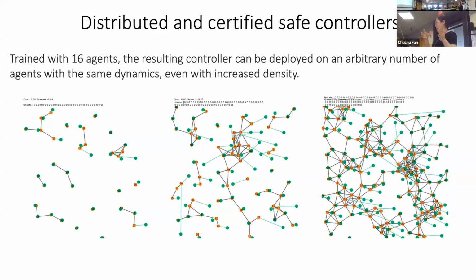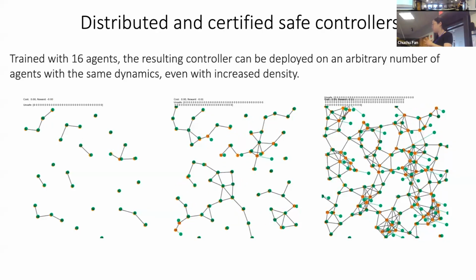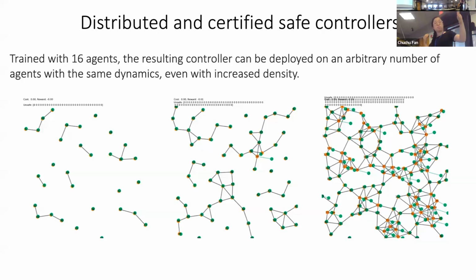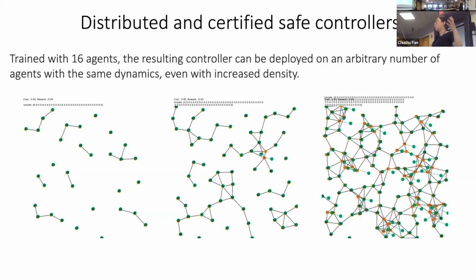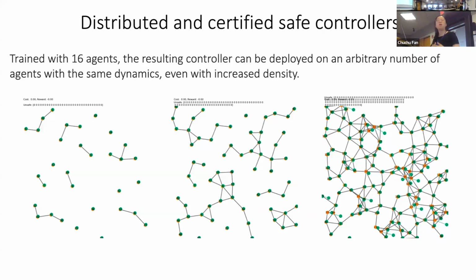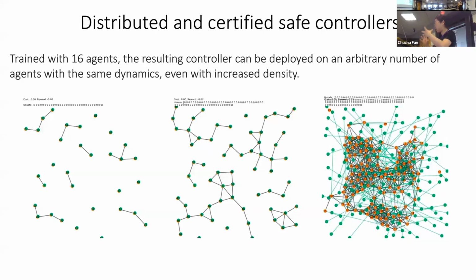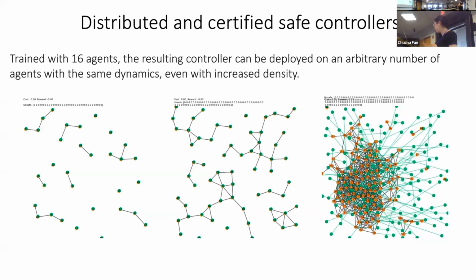Of course, when we dump more and more agents, it will be super crowded. At some point, it takes a lot of time for them to move. We see the results like the safety is always preserved. So the safety rate is always 100%. But when we put in more agents, it will take longer for these agents to get disentangled from this local crowded area and get to their destination.